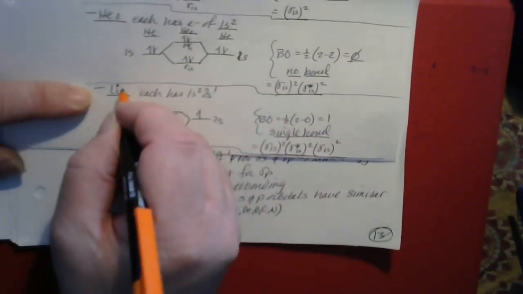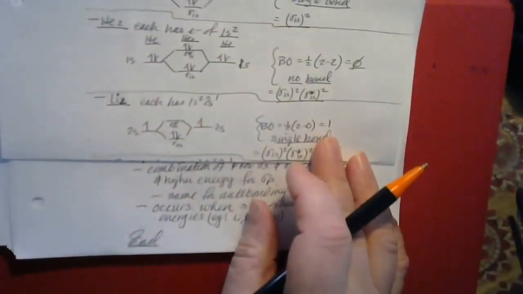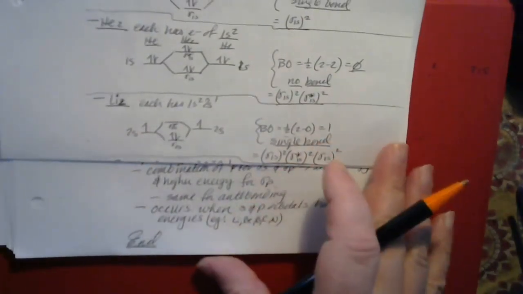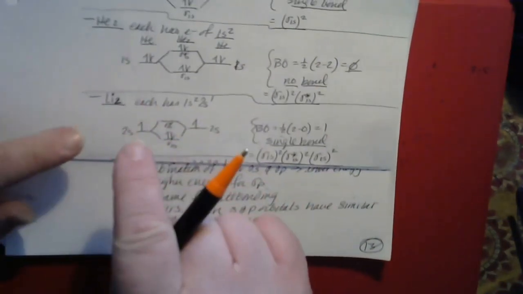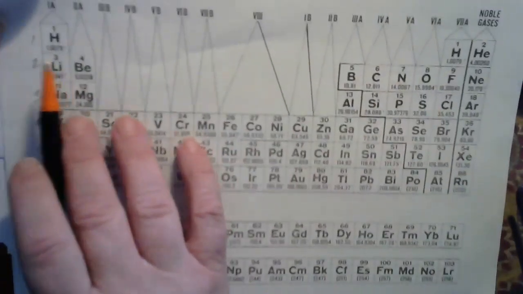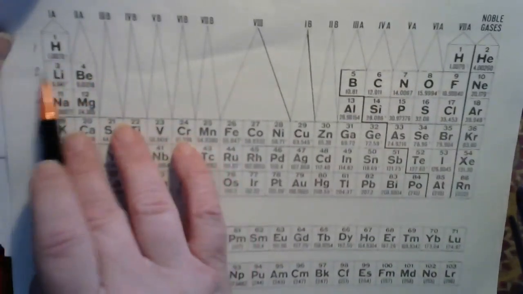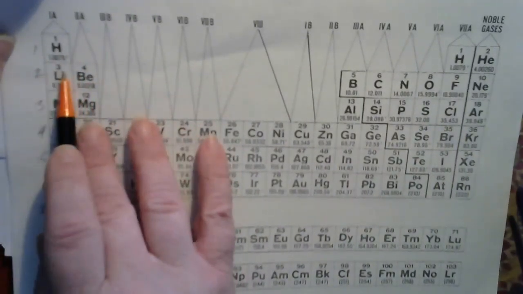Next, the next atom on the list is lithium, atomic number 3. And so we can see, does dilithium actually form? And we can look here at the valence shell. Remember, the inner shell electrons are not involved in bonding, so we're really only concerned about the valence shell here. The electron configuration of lithium is 1s2, 2s1. You can tell that it ends in 2s1 because it's in the second period, and it's the first element in the s block in the second period. So 2s1, that's the valence shell.